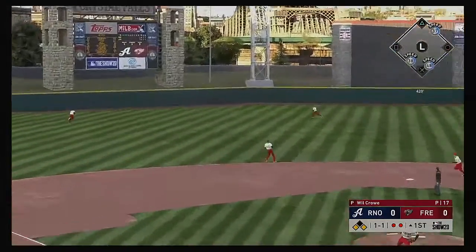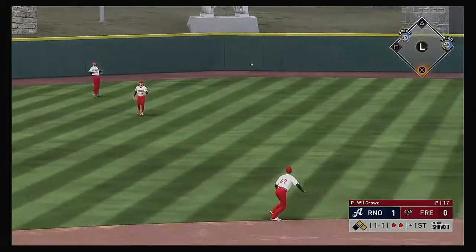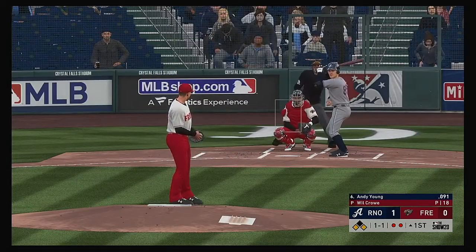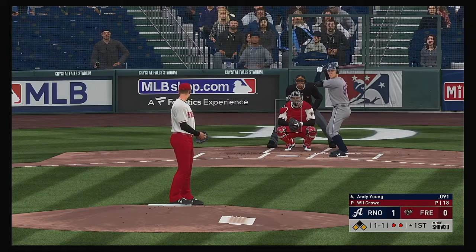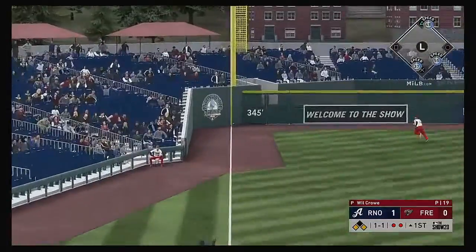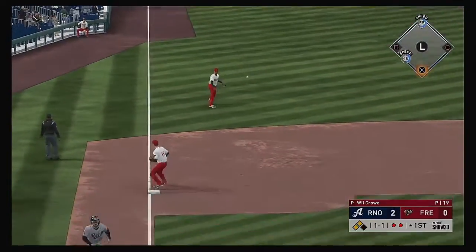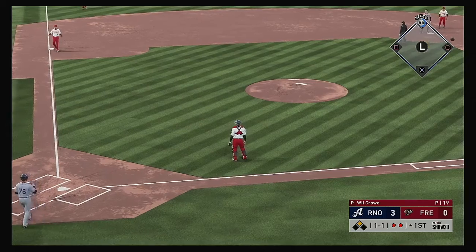Wyatt Matheson at the plate and he's going to deliver the run here — a shot into left center field for a base hit, and they're going to take a one-nothing lead as the run comes across to score. Into the box now, and he gets out in front of a fastball — this is ripped down the left field line. That's going to be a fair ball, and the runner scores from third as they extend their lead; a relay to the plate won't get him.